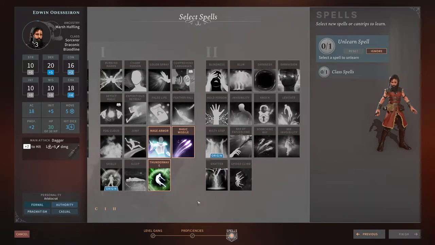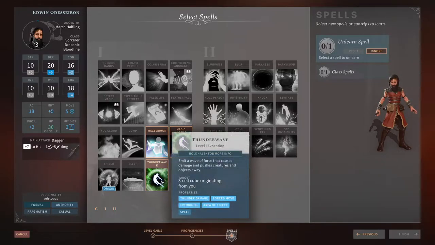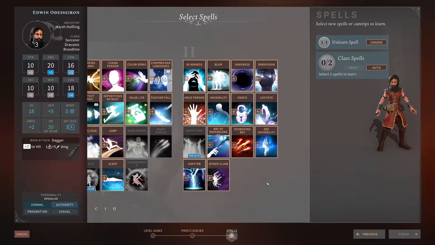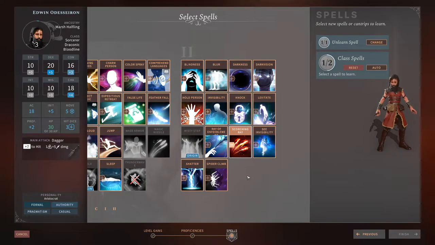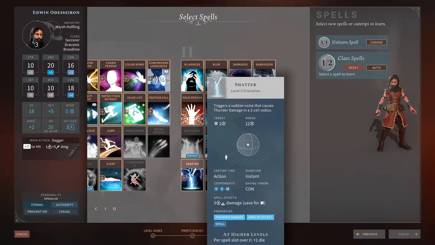As for the spells, I am actually going to unlearn one spell here because I want to take two level 2 spells. And I'm going to unlearn Thunder Wave, which I might regret. And I'm going to be taking Scorching Ray because I love this spell. And I am going to be taking Shatter. This one is just a nice AoE damage. It deals 3d8 damage in a 2 cell radius. So we're going to go for this one.